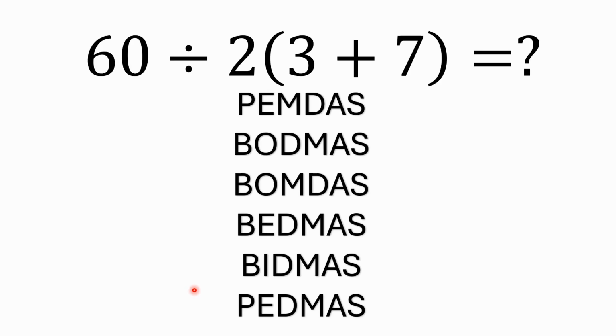Now, I know there's a lot of people out there that remember PEMDAS, BODMAS, BOMDAS, BEDMAS, BIDMAS, PEDMAS. There's a whole bunch of these different acronyms. They all represent the same 4 steps of order of operations. And I know there's a lot of people out there going, well, PEMDAS says you got to multiply before you divide. And that's not true.